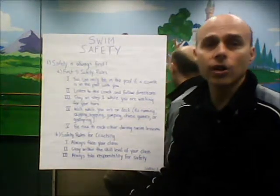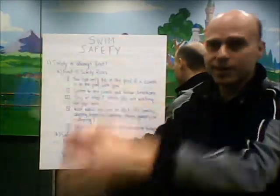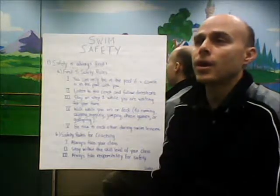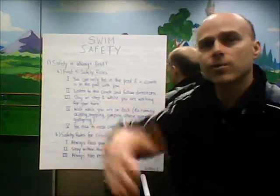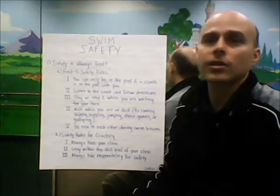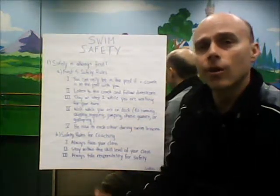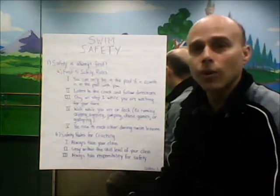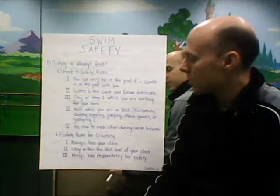The obvious action that we all take is rescuing students when they become distressed swimmers. So if they're swimming and they hit their maximum distance, and you pick them up before they take in water unintentionally. Another instance might be that if you see a piece of equipment out in the walkway, you move that equipment to its appropriate place. Another instance might be that if we have a very elderly person sitting in the room and they seem to look like they're getting warmed up, it's appropriate to warn them that the heat in the room can cause heat exhaustion, even if they're not doing anything, for people that are not in the pool. So it's important that you remember that you're responsible for safety.